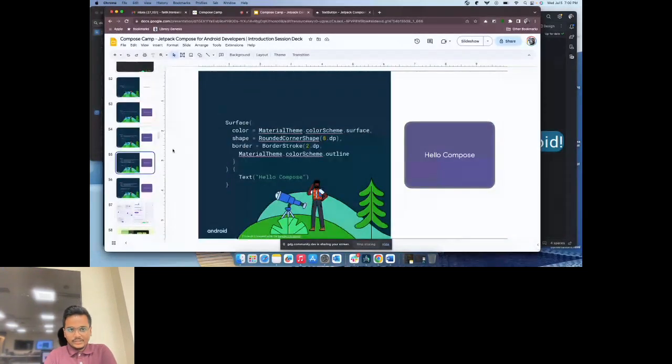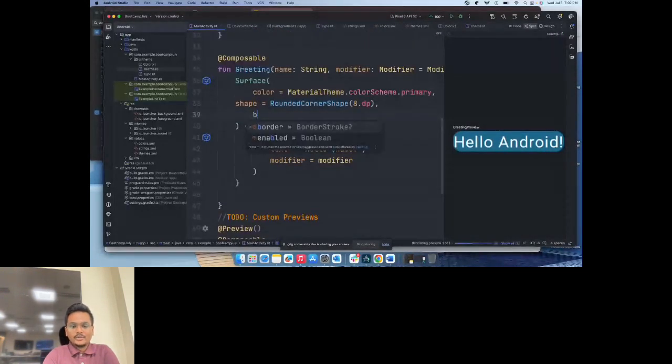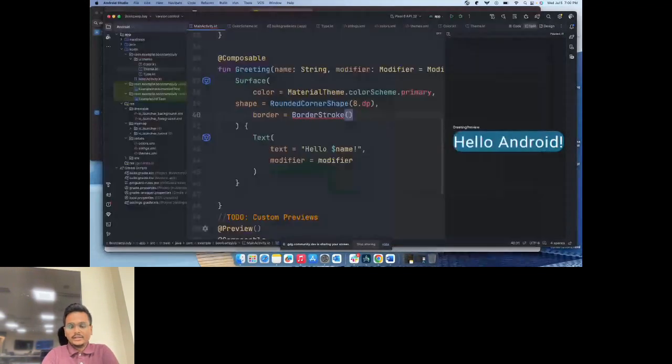Now let's continue with our quest for learning Material Design and its available parameters. Go ahead and add a border to my card. So let's add a border parameter. It would take in a parameter which would be the thickness of the border and the color.